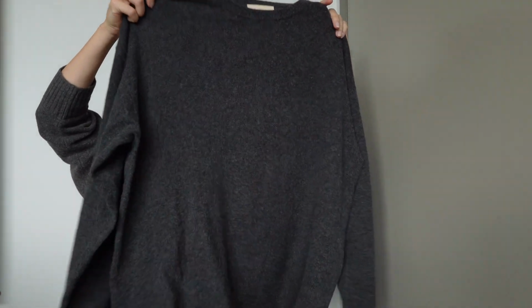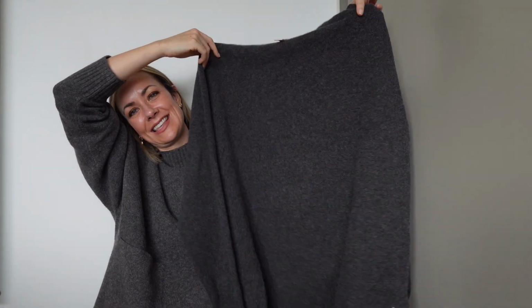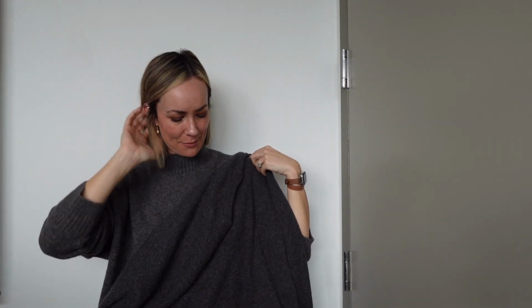They may have really great leather items, cashmere, silks, just very well made versions of some of their less expensive items, but then they've elevated it in terms of the materials that they've used. So you still get that cool classic H&M vibe, but in a really luxurious material. So this was the first sweater that I ever picked up. I think this is actually an extra small. No, it's a small. Okay, so it's not that crazy, but this is this oversized giant sweater that I picked up from H&M, and I love it.